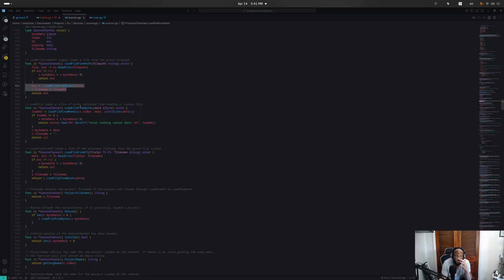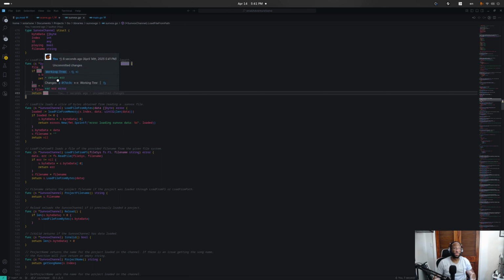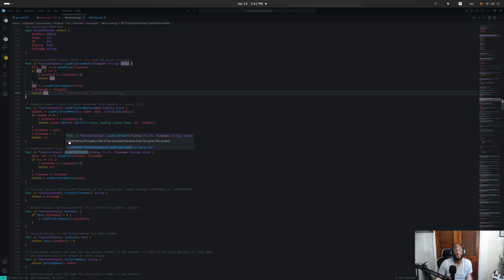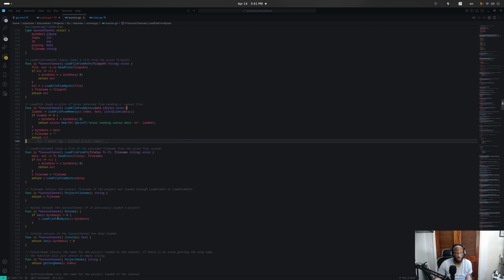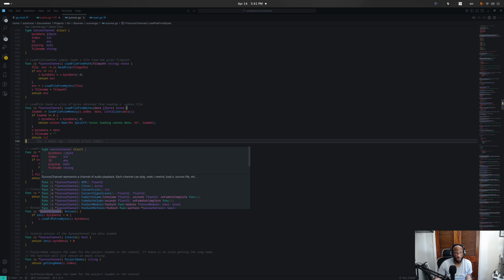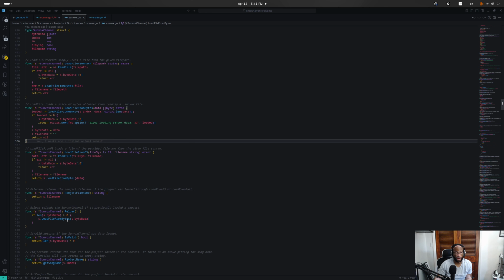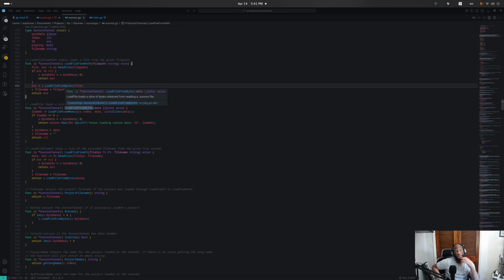That way, if you load file from bytes manually, file name is set to be blank, because you're loading data outside of a file. I mean, I guess I shouldn't do that, because if you reload the SunVox channel using the byte data, then now the file name. I guess I can overwrite it manually. The idea is that if you load a SunVox project file from bytes, then it should set file name to be blank, right?